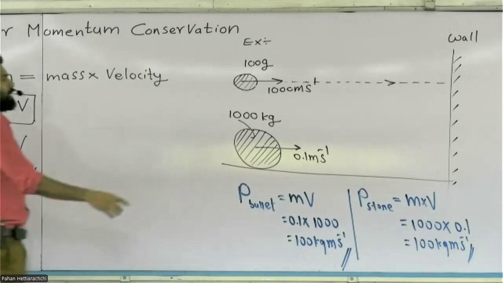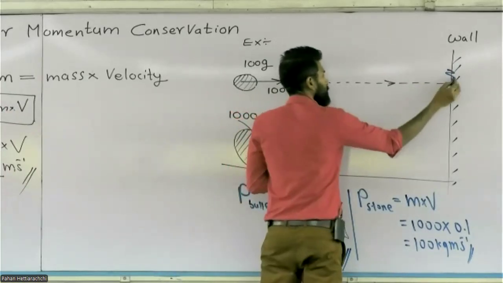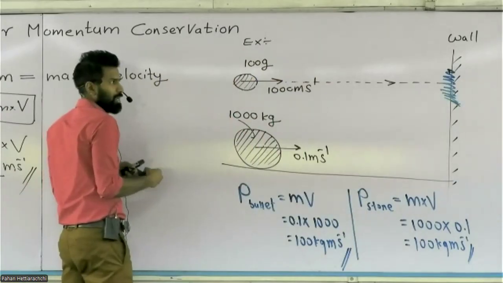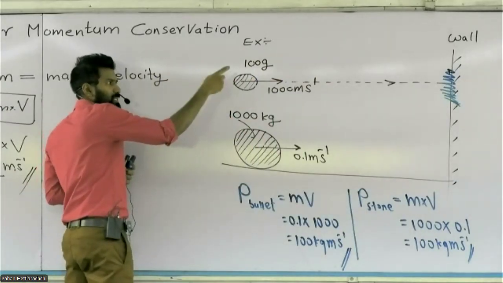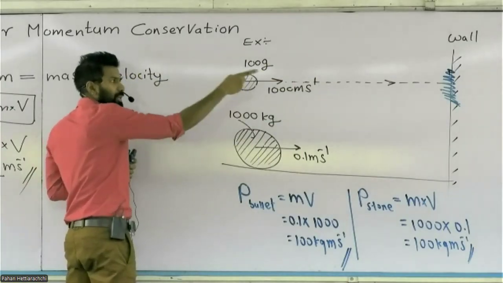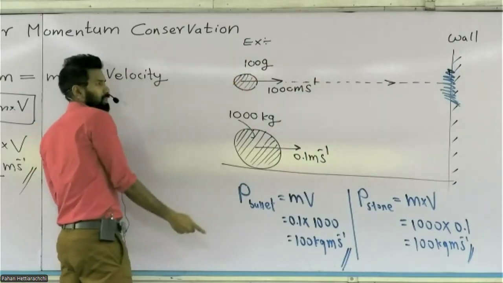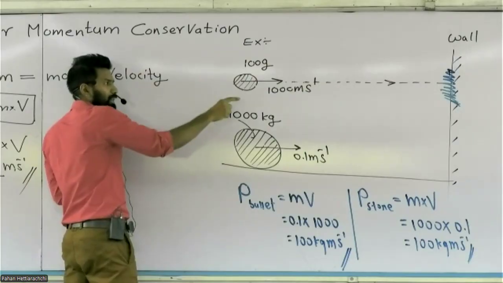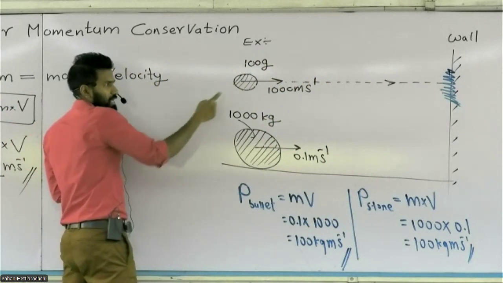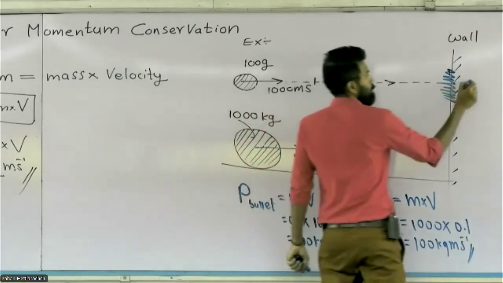Now you know if this bullet hits the wall, there will be a certain damage. Why? Even though its mass is less, it has a higher velocity. Due to its higher velocity, the wall will be damaged. Here, the bullet doesn't have a large mass. It's a small mass. But if it hits the wall, there will be a certain damage to the wall. Why? As the velocity of the bullet is high. So the damage is high.